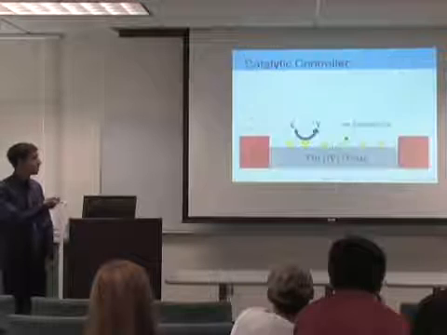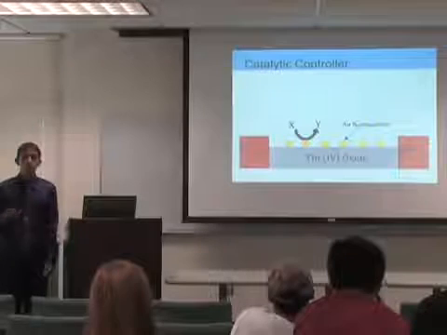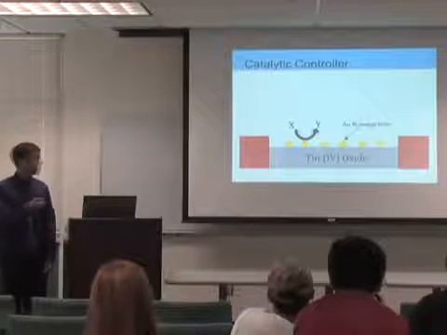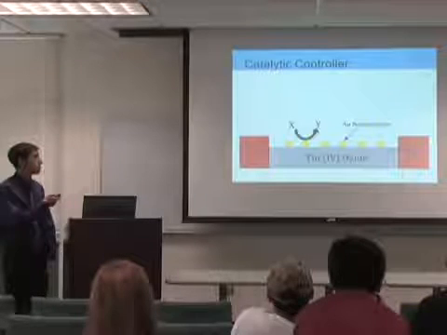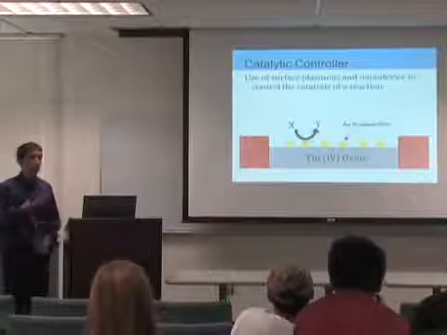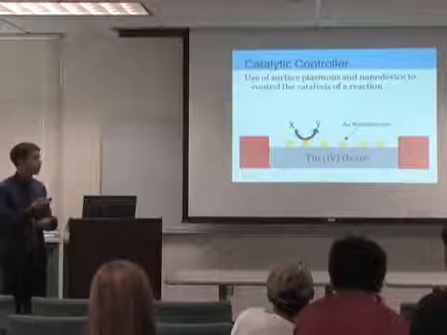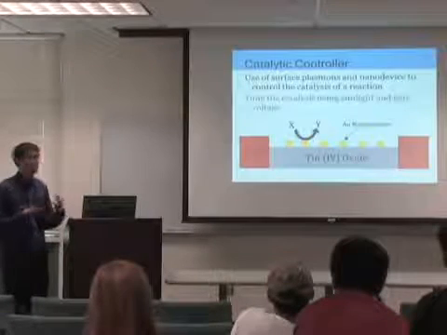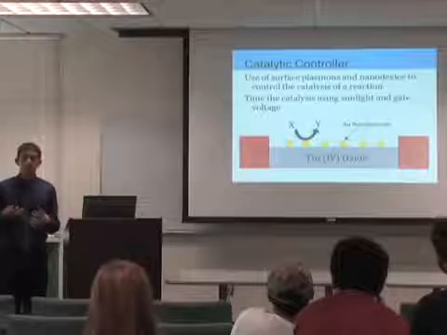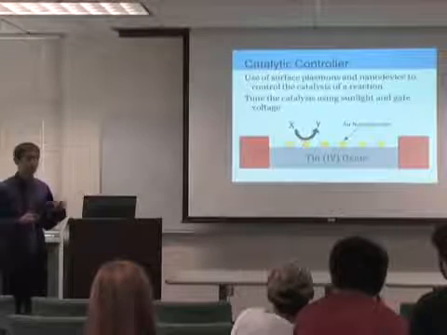Namely, that last one, we hope to, from a continuation of my current project, utilize these surface plasmons in addition to a nano device to control the catalysis of a reaction, essentially allowing us to tune the catalysis under sunlight by changing the voltage that we apply to this device.